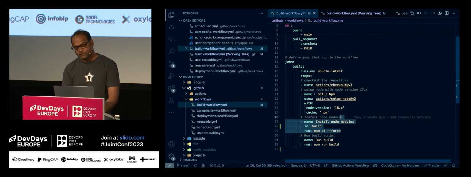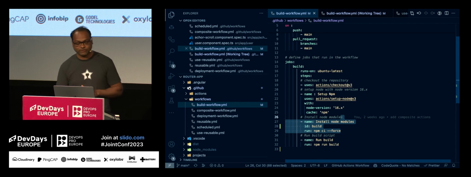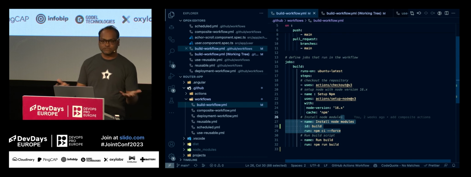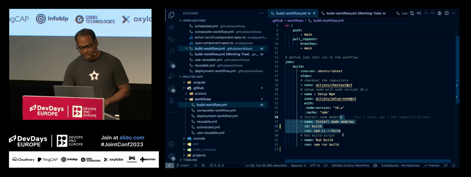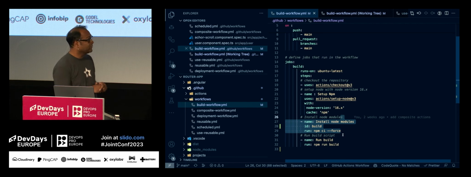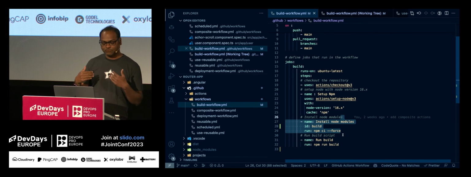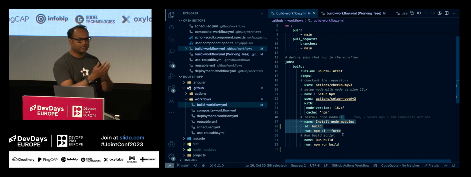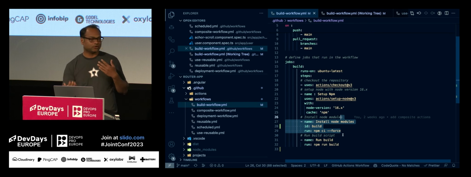Then I'm saying, okay, now I have my machine, I have my node version installed, I have npm configured for me. The next thing is I have to run some tasks. Sorry, not yet, I got the node. Now I have to install the dependencies, right? So I'm saying, go ahead and run npm ci. CI is for clean install, in case you are wondering what CI is. It installs fresh npm packages for me. In case you are using NuGet, Gradle, whatever, you can define what you want to run to install your dependencies.